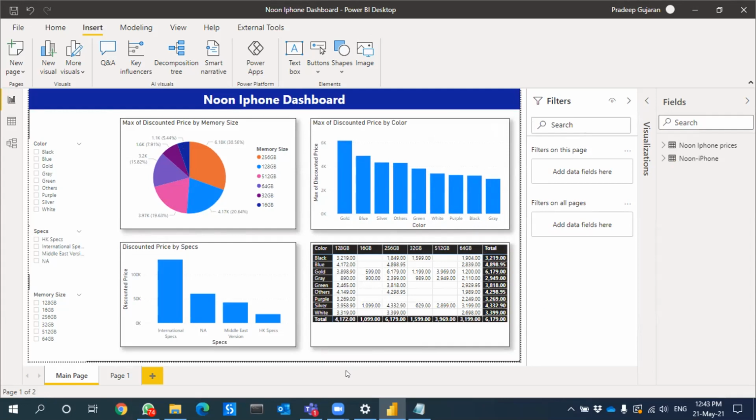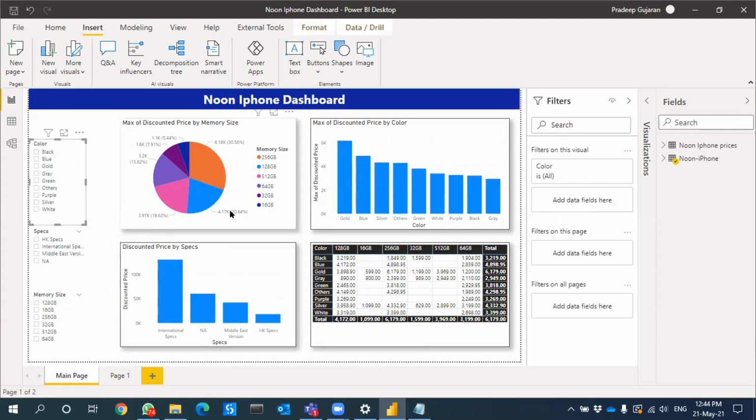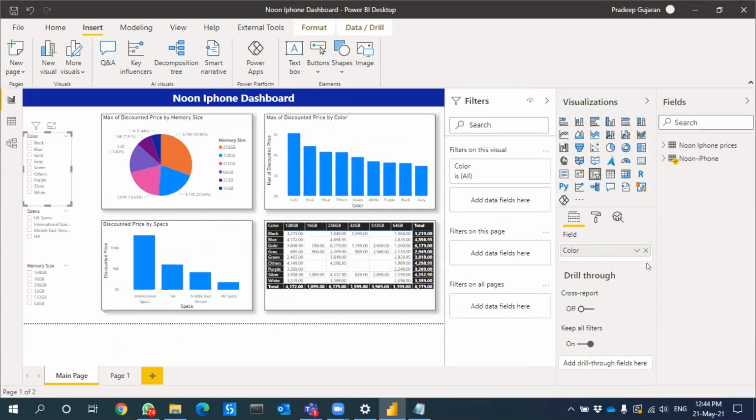Next part is a little bit tricky and needs more focus. So who all reached till here?